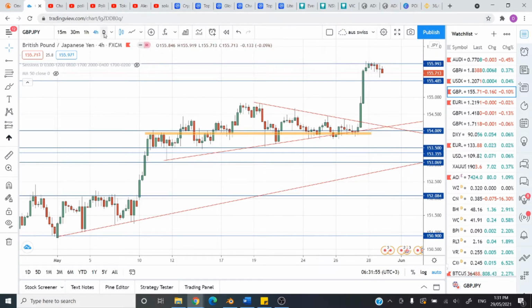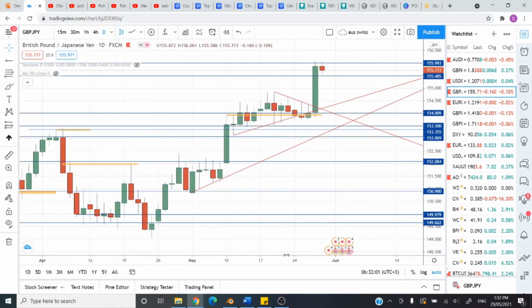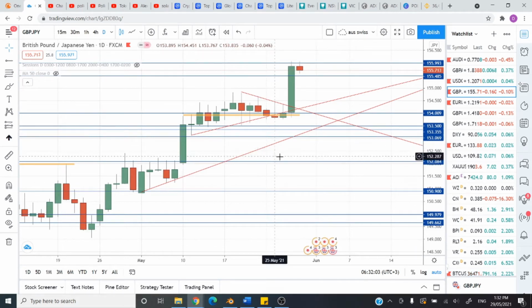As I said last week, I was looking at it potentially dropping down, exhausting, and coming back down to that 152 area. You can see here a lot of wicks at the top, and especially this one just here where it came down and broke below that area. I was looking at support, and you can see the next candle was exhausting, so it's descending. I was looking at it for a potential short, and I actually did take a short on that.